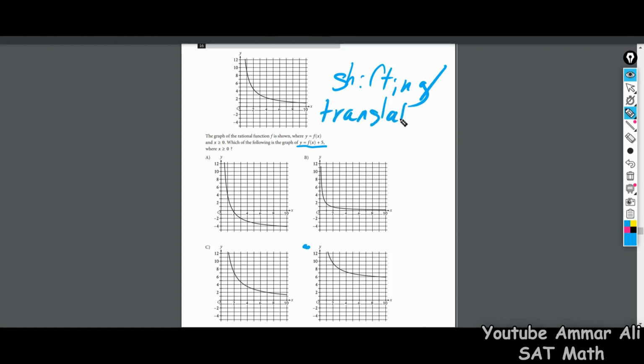So that's something you probably learned in algebra 2 or calculus, but that's the concept you need to understand here: how to shift and translate functions. If you knew how to do that, anytime you have a plus 5 after a function, or a plus or minus after some function, that is the vertical shift, right? So here we just have to find the graph that was this graph, but shifted up 5 units. That's all you have to do.